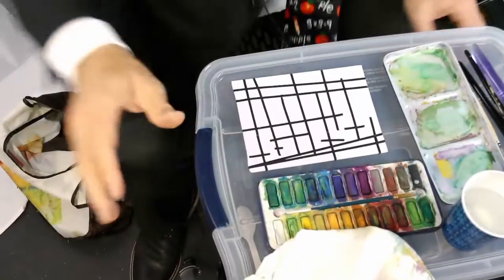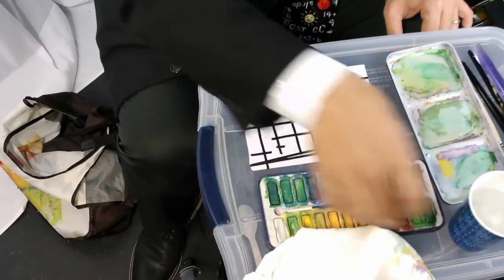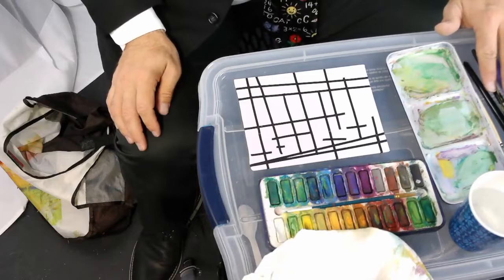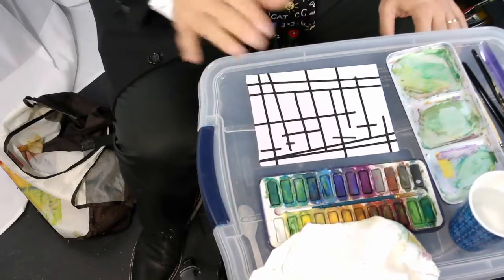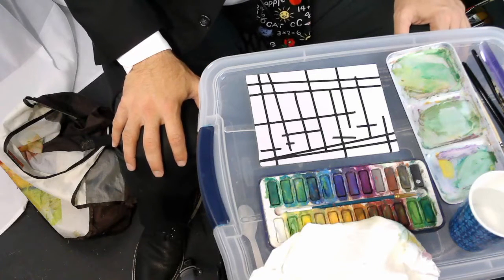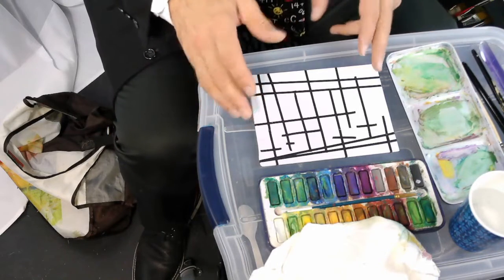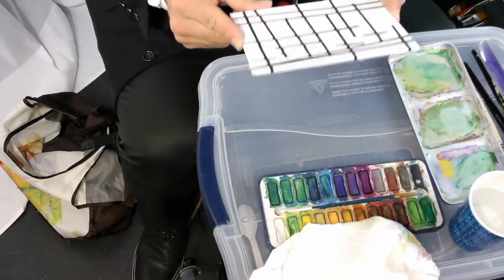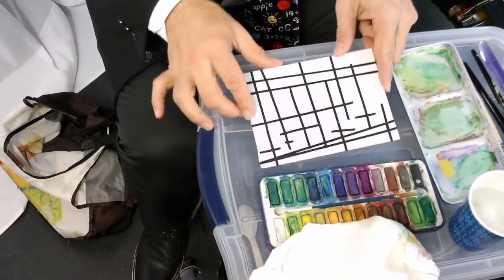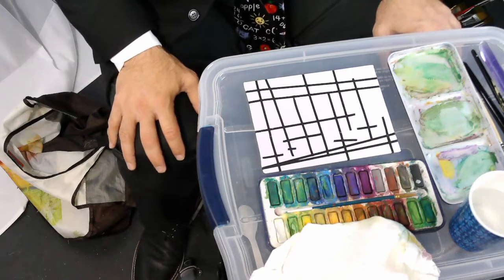I'm going to move my camera down here to see what we've got going on. Today I obviously have my water, my paints, a few brushes over here, and a little bit of paper towel. And then, of course, I have my canvas or piece of paper. This could be done on paper too. I just happen to have some little canvases, and they're relatively cheap. That allows you to have a very nice little piece of work ready to go. You can frame these, use them as is, put them up, or just use it as an opportunity to get a little bit better at art.